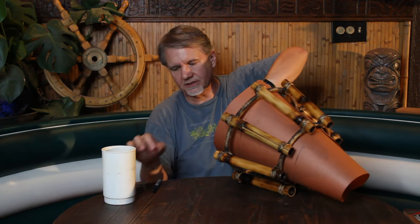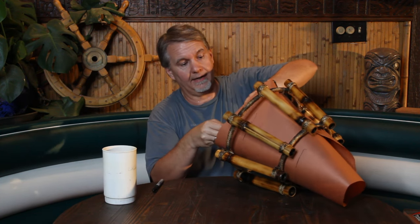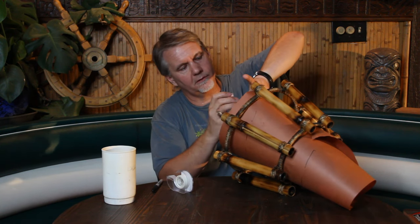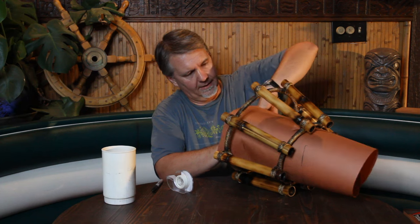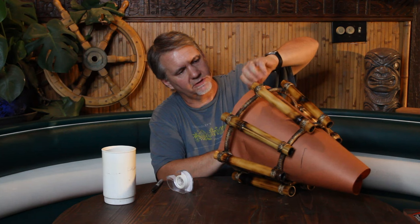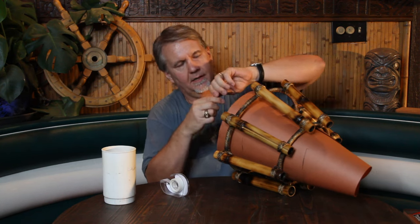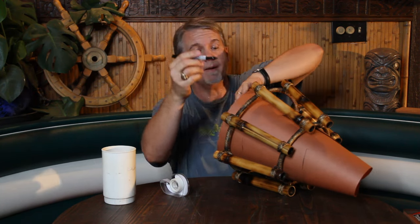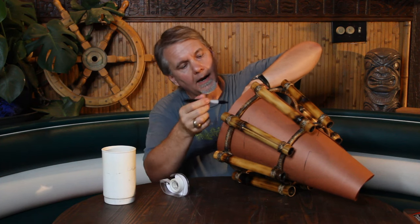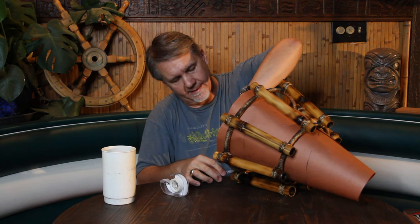Once I have it in position, I'm going to take some scotch tape, or any kind of tape really, to tape the cone so it holds its shape. And once I have it stabilized, I'm going to take a Sharpie marker and trace along the edges.